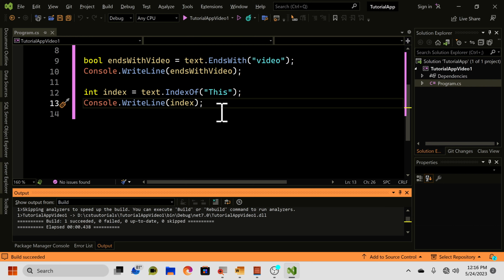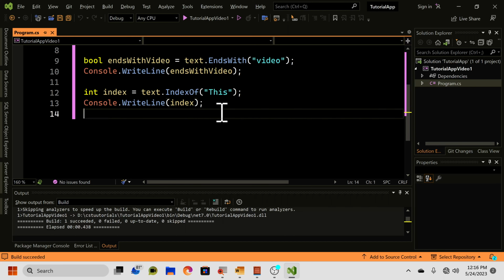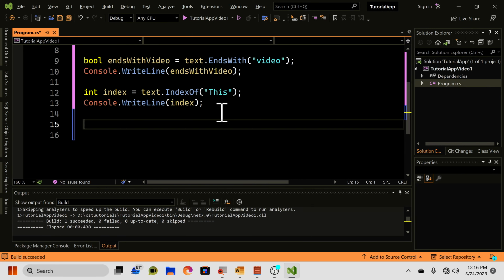Pretty simple. Now, what if we want to change the string to all uppercase or all lowercase? Well, we can do that by using the toUpper and toLower methods.